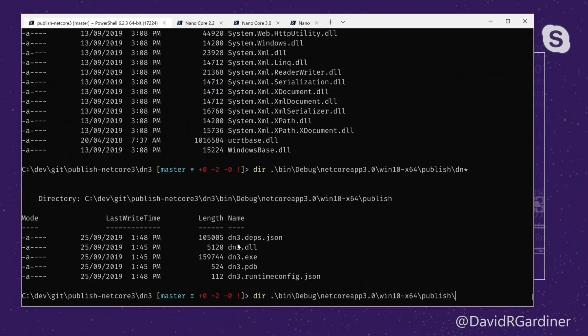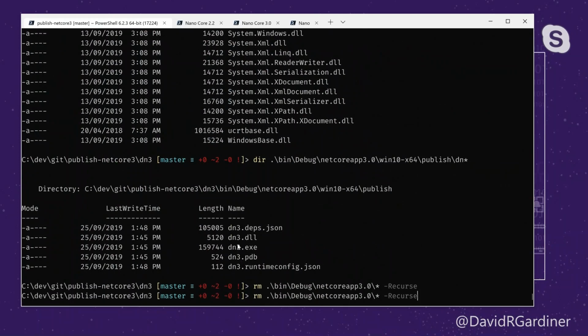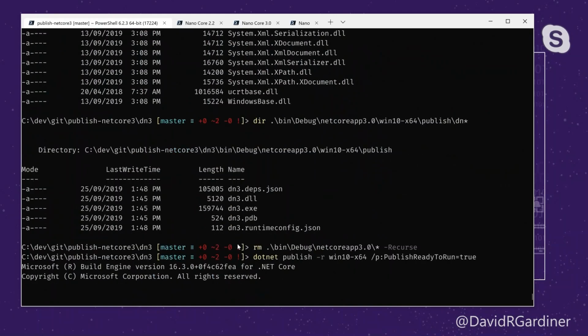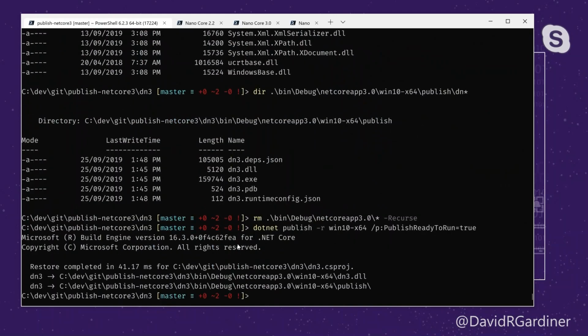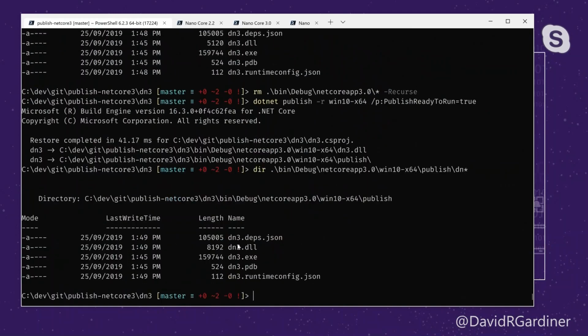Now, if I clean everything out and do another build, and this time I'm going to pass in publish ReadyToRun equals true. Run that, and now that file has changed to 8K.